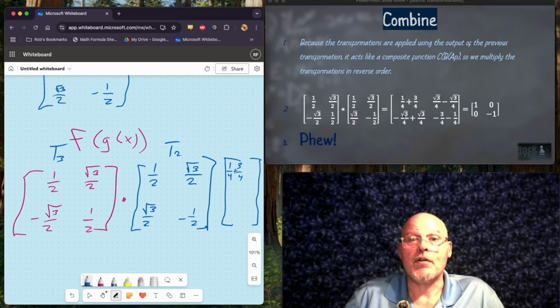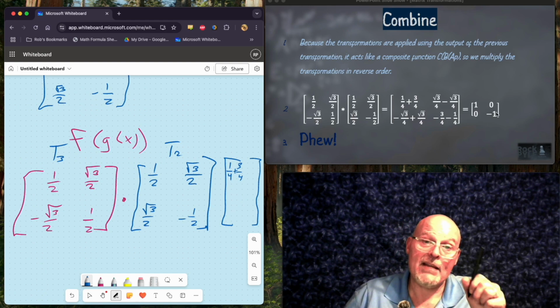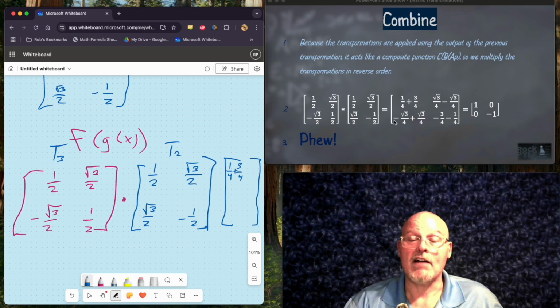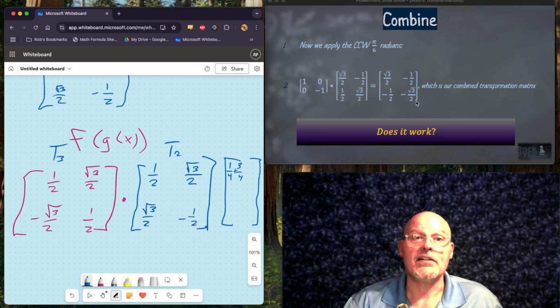So that's going to end up with these, and that resolves into a 1, 0, 0, 1, which essentially keeps the same x and flips the y, which is what that matrix will do. And we'll see graphically what that does in a bit. That's a bit of a mess for the first one here. They don't get easier, but they get a little bit simpler.